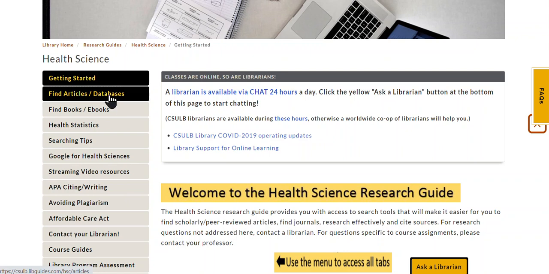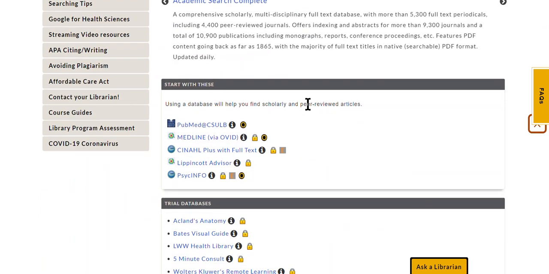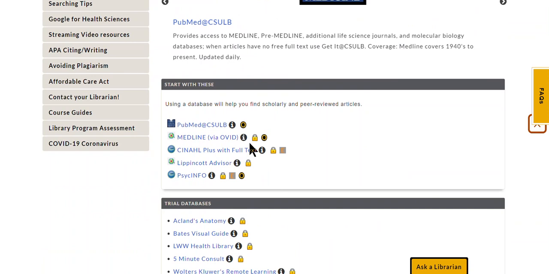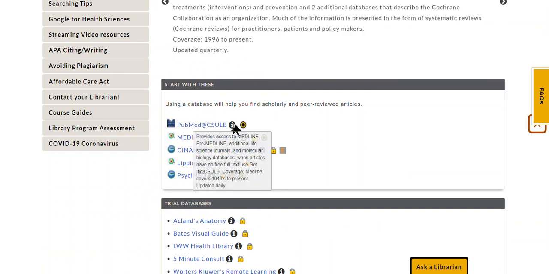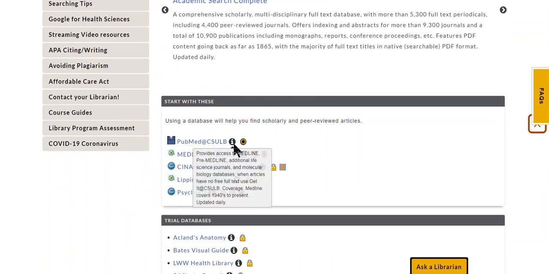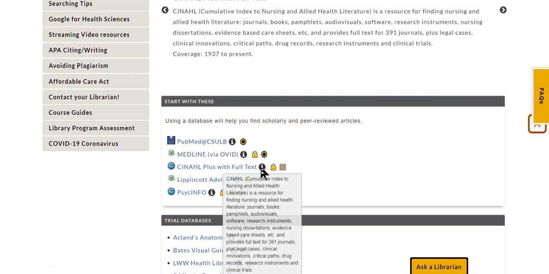Articles in Databases. Once you click on that, it'll bring you to a scrolling list of some of the databases which are very popular, and those are also going to be listed right below. Now, the reason why they're listed is because that gives you the opportunity to find out what those databases are all about. It has a little I next to it, and that will help you figure out what those databases have in them. For example, we know PubMed is kind of clinical, PsycInfo is going to be more behavioral, CINAHL is going to be health.